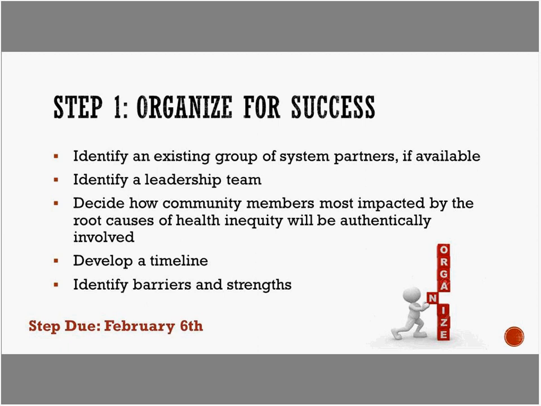The intent of this step is to identify an existing group of system partners, MCH system partners, or identify the need to build a group from scratch, to identify a leadership team that will coordinate this process, and to identify how community members most impacted by the root causes of inequity will be authentically involved in the process, to develop a timeline, and to identify barriers or strengths that will support or inhibit the process. This step was due on February 6th, and the large majority of you have completed this step, turned in documentation of that, and are right now receiving some feedback.